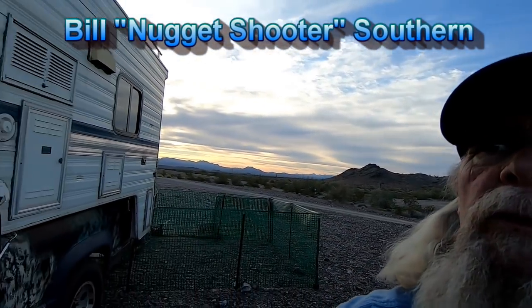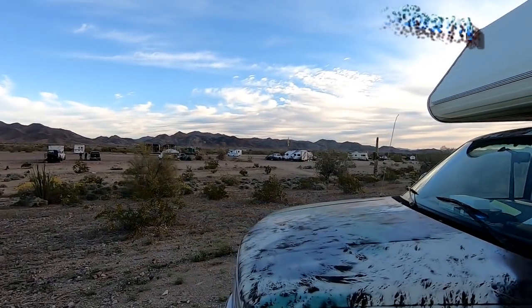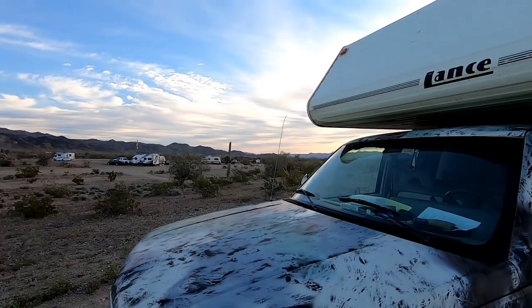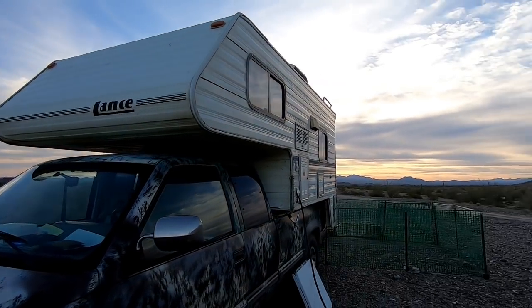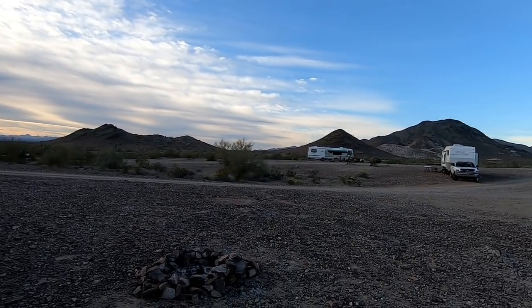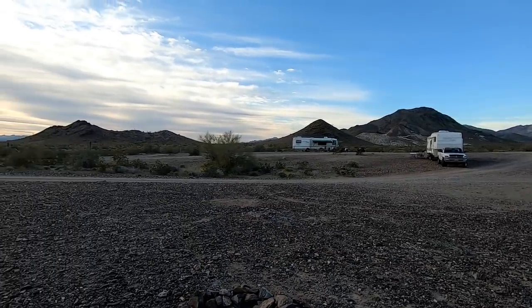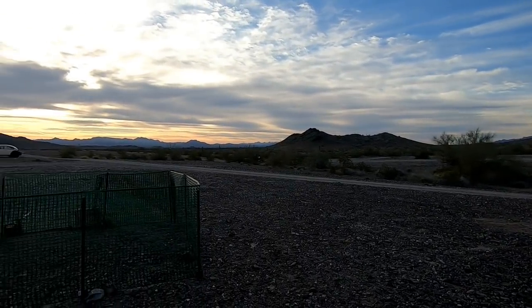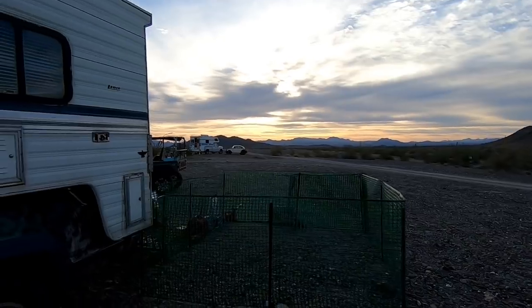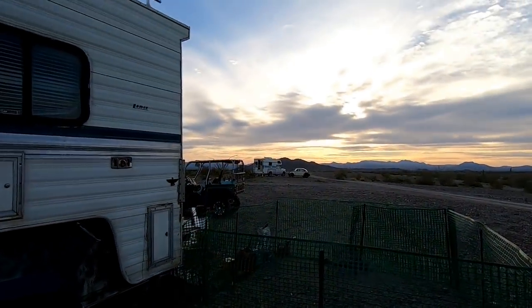We're having an outing this weekend, and we've got barking Chihuahuas, but all these vehicles you see over here, all over there, and our rig. More folks here, more folks here, and we expect a few more to show up today probably. These are a lot of fun. That's our Chihuahua corral. Keep them from running amok.